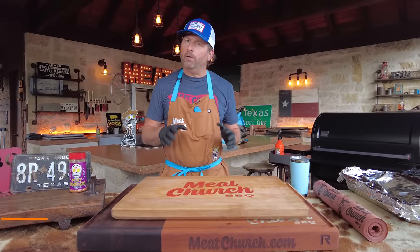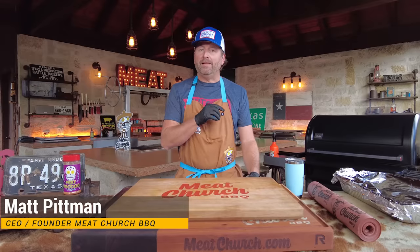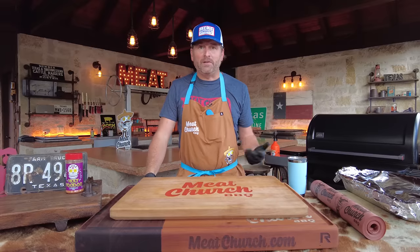We've got Labor Day coming up. I know a lot of you are going to be smoking outside, and brisket's going to be on the menu for a lot of you, so this is very timely. I was at a trade show last week — the Ace Fall Convention in Chicago — and a guy walked up to our booth and said he followed my brisket recipe, made his first brisket, and honestly thinks it was the best brisket he's ever made. I'm like, that's awesome, that's why we do what we do. He said he put Voodoo on it — and I went, Voodoo isn't supposed to go on brisket.